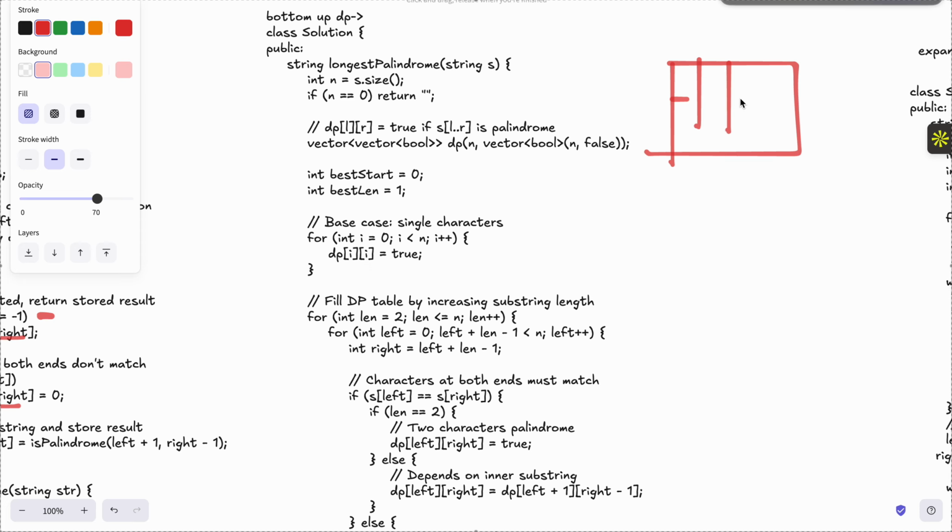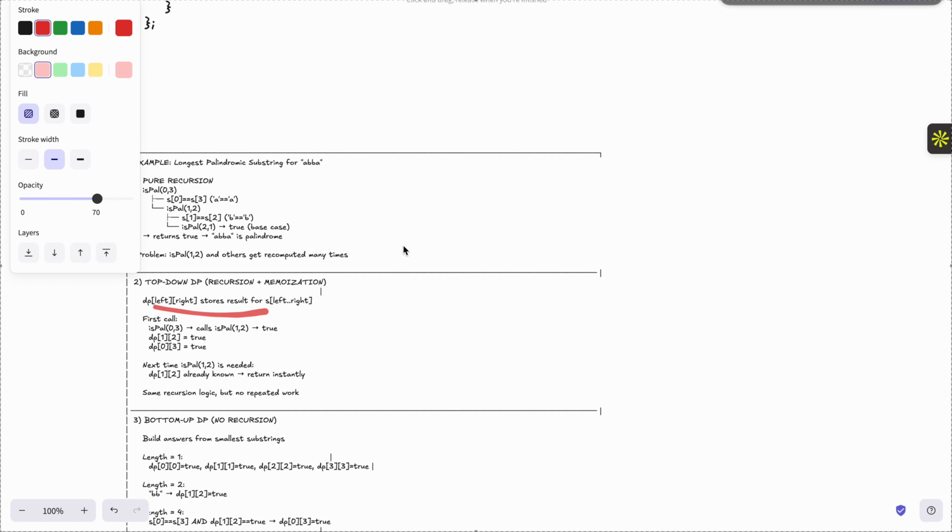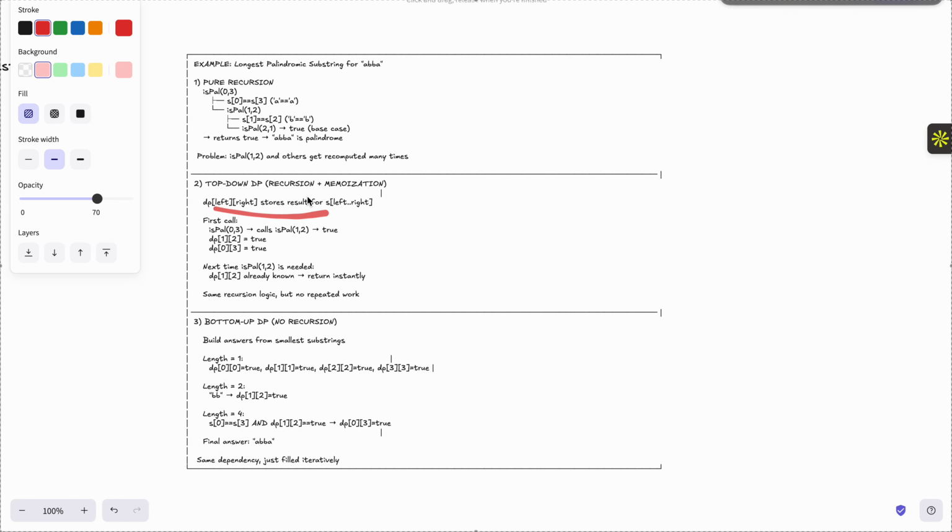And then you're solving, say again the string is given to you, like the string was abba, right? And what were the indices? They were 0, 1, 2 and 3. So you solve for length 1 first, and then you solve for length 2.